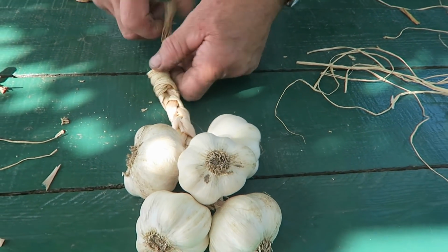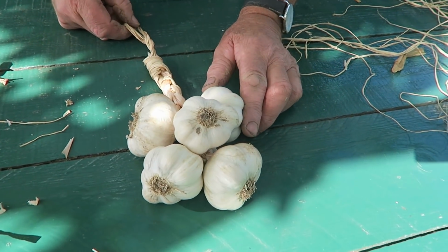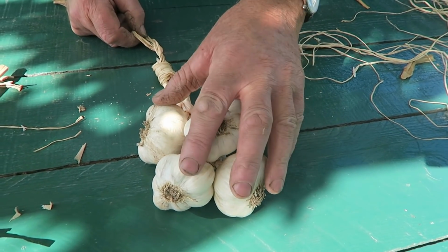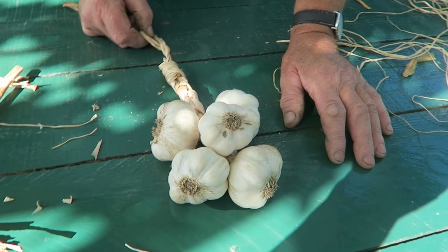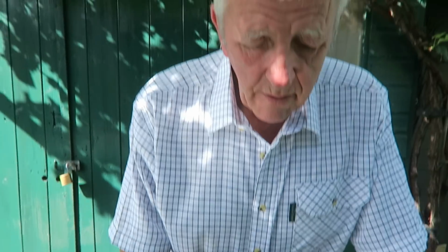I don't think, if you're going to hang them in the kitchen or the larder, as people don't have larders as such now, but if you're going to hang it up in the house, you wouldn't want more than 5. I would think 3 would be plenty, and then you can just cut them off as you want one. These will probably hang in the shed until Diane wants one, and then I'll hang it in the boot room. We have a boot room up there, and till she's using them, then she'll fetch another one.